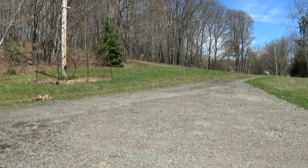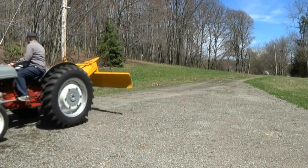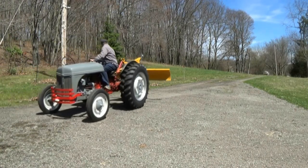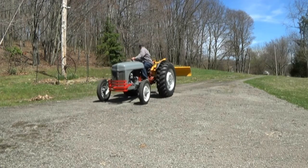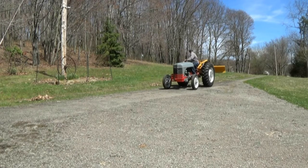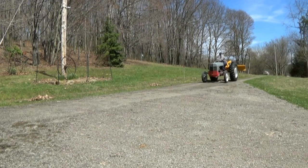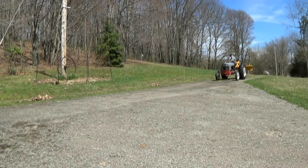Next up here, you'll see me pretty soon backing up the driveway. I am testing the brakes and getting them adjusted. Unfortunately, I did not get a video of the final test of me stopping the tractor. It does stop in this little clip right here, but it stopped a little bit slow. I just had to do some adjustments. It's no big deal. That's what I expect to do after all that work. You'll see me here soon just take off in 3rd gear and try to build up a little momentum to stop the tractor.